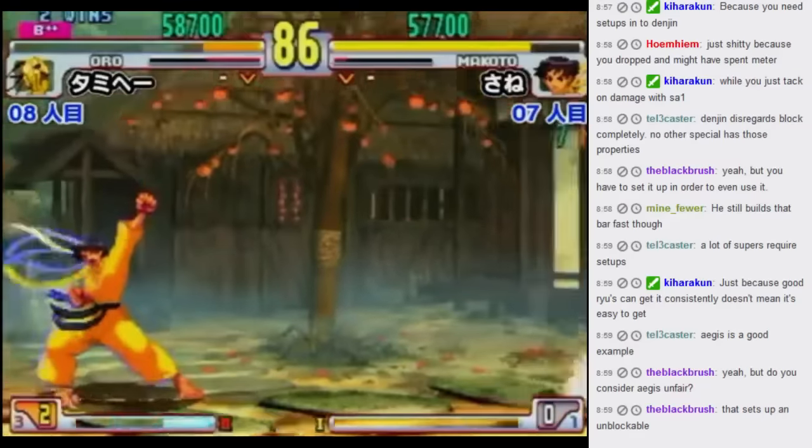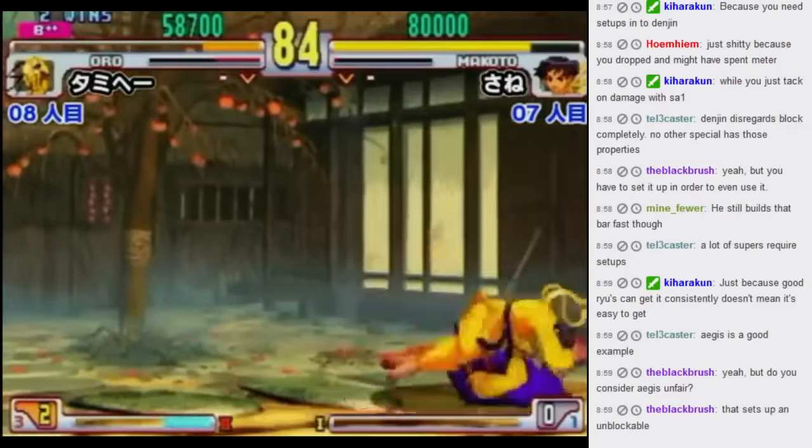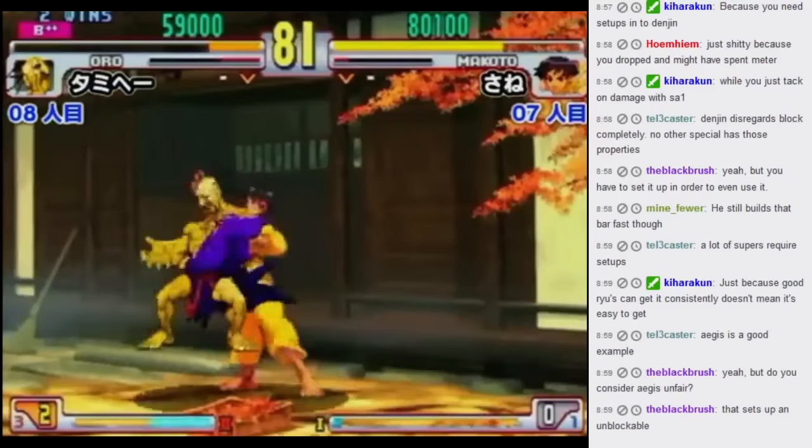I feel like Aegis is fair as hell, as someone who's been playing against Yurian for a very long time.